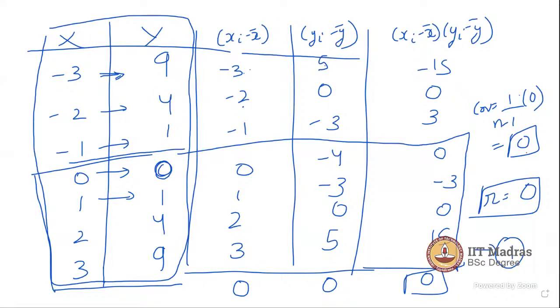I actually found another example where we can take all y variables as the same, I mean 9, 9, 9 for all x variables. If we take y as the same, so 2, 2, 2, 9, 9, 9, then it can be 0. We don't need to take both x and y the same; if one of them is the same, this will be 0, because the mean will also be 2. So there are many examples. You will see many questions on this.